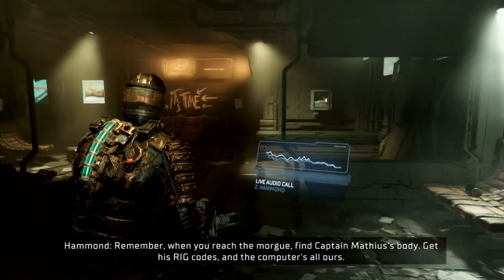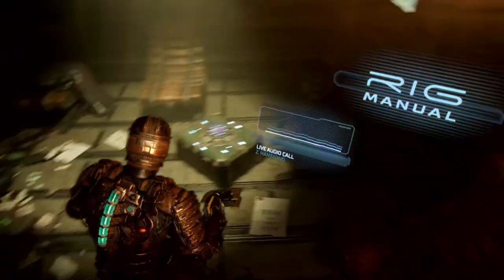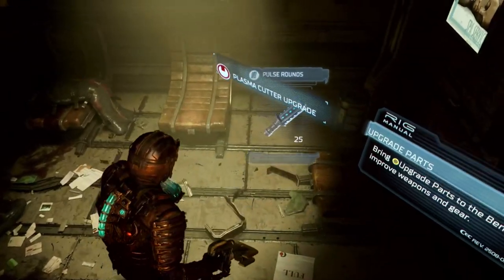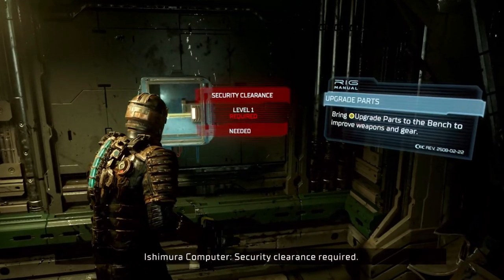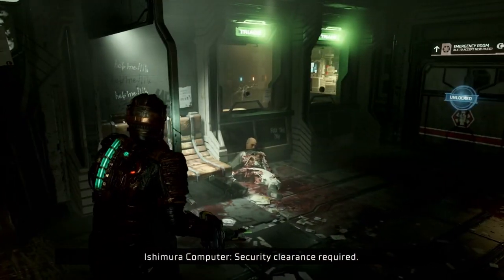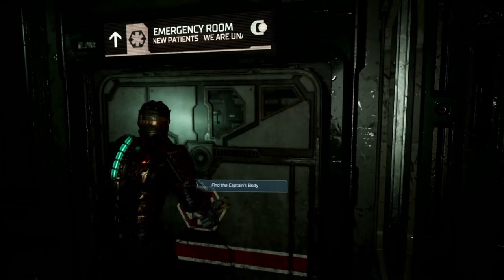Remember, when you reach the morgue, find Captain Mathias' body. Get his rig codes, and the computer's all ours. Oh, weapon upgrade. It's a free weapon upgrade, mate. I think that was the plasma cutter. Security clearance required. Oh, come on, all this security clearance crap. Right, we've got to find the captain's body, so we're running to the morgue now.